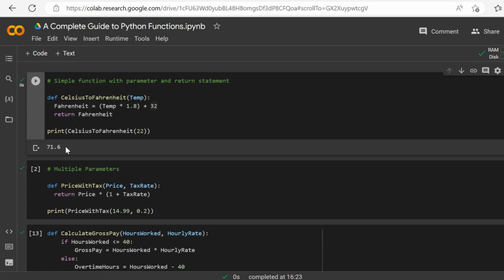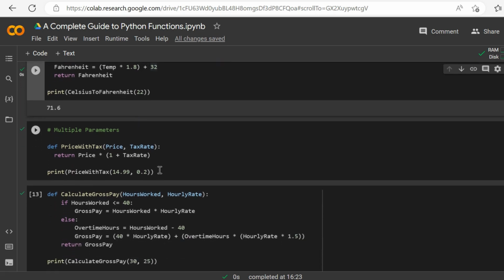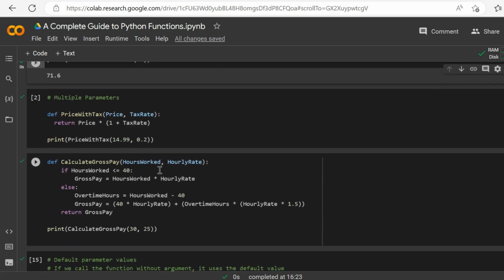Now, in a script that's short, we could just run this once, but if we had a lot of different values needing to be calculated at different points, it's very helpful to have this function defined at the start of our code, and we can go ahead and run it throughout. So that's a simple example, just with one single argument. But what happens if we specify more than one argument or parameter? So here we have multiple parameters. Now, it works in exactly the same way.